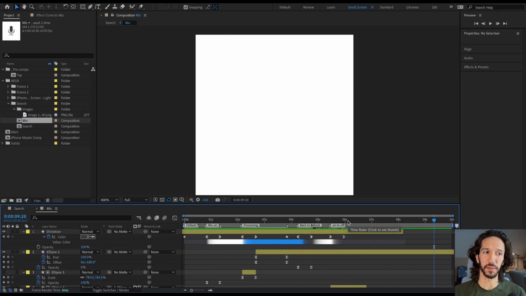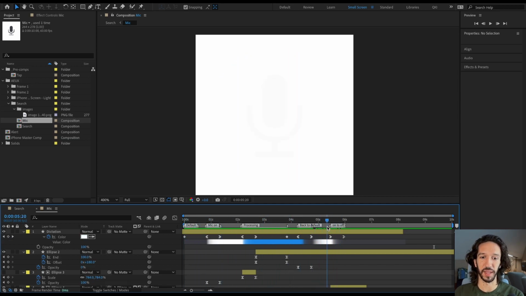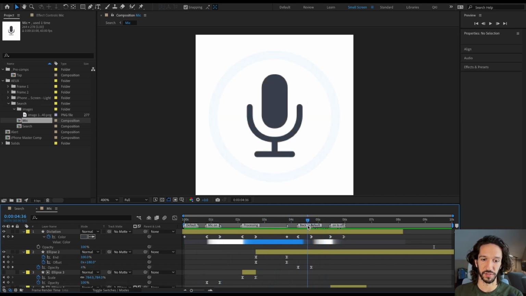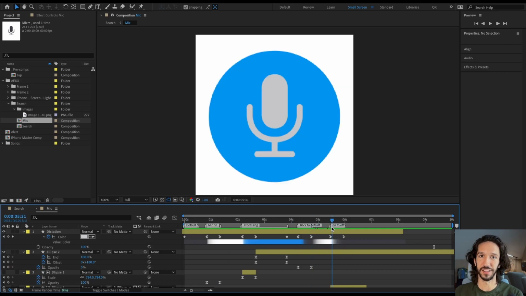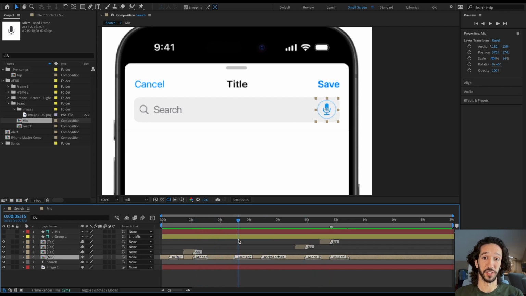Using this method changes the way that you think about creating your animations in comps. When you play it forward, it doesn't really make sense, especially in this part right here, going from back to default to on to off. It doesn't make sense at all, but it doesn't matter, because we only need the parts between the markers to make sense, and how we sequence the markers to also make sense. So this gives us the flexibility to mix and match where we want to put these markers in our actual composition.